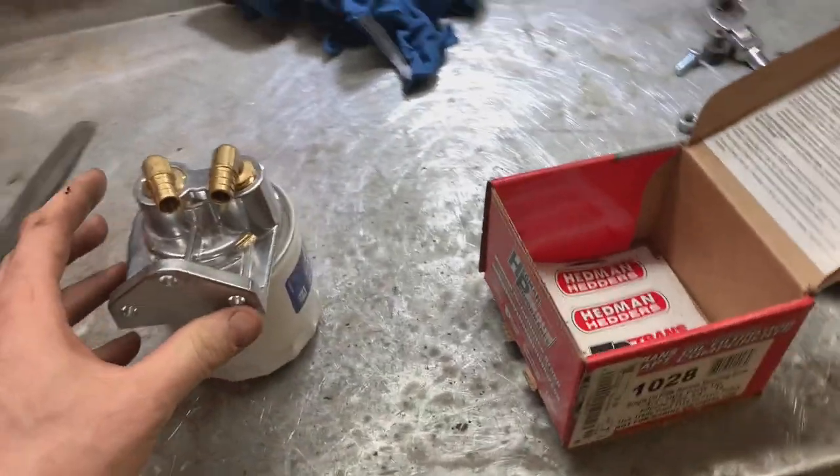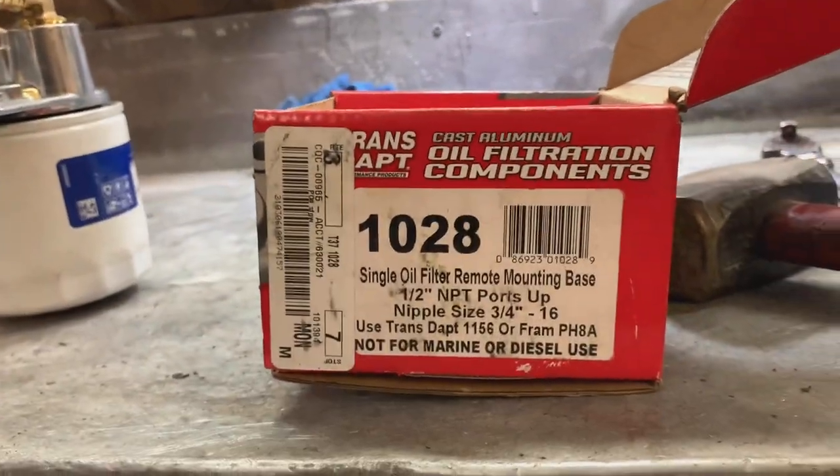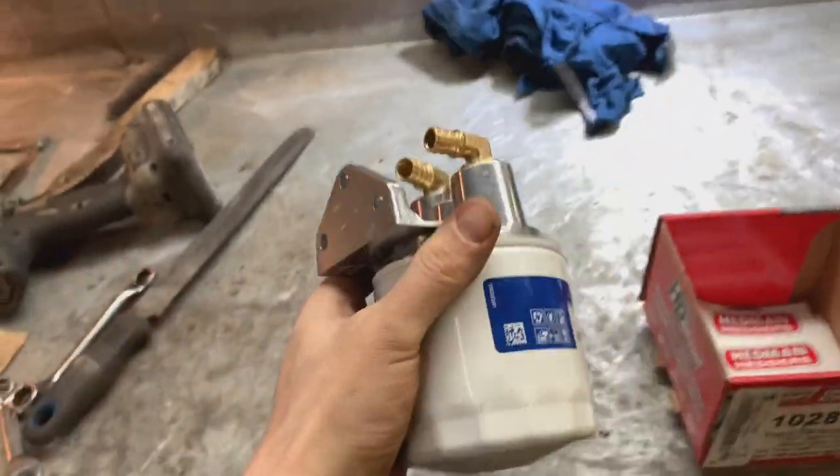For anybody who hasn't seen this before, it's TransDAP number 1028. We get these through Keystone, and they're inexpensive. And they're awesome. They're billet aluminum.